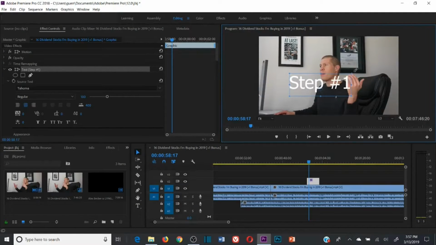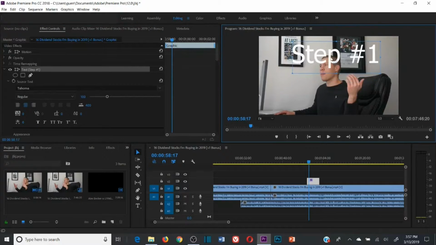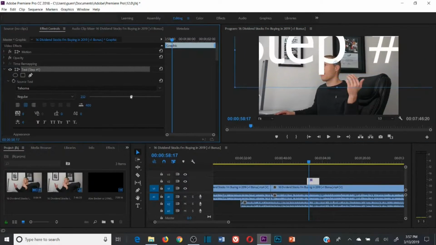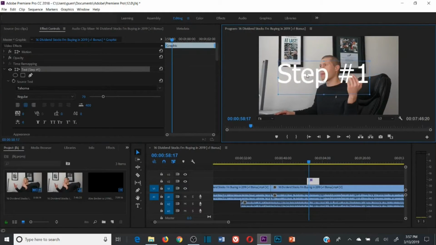Now, it's hard to see that because it just says step 1. There's not like a paragraph there, so it's hard to see whether it's centered or not centered, but that's basically how you would do that. Then if you want to increase the size of it, you can just drag it up, make it bigger, drag it down, make it smaller. Pretty similar to the drag by the corner method. That's how you edit that.